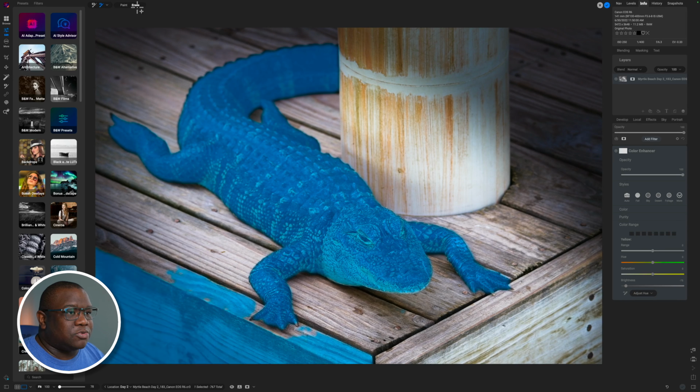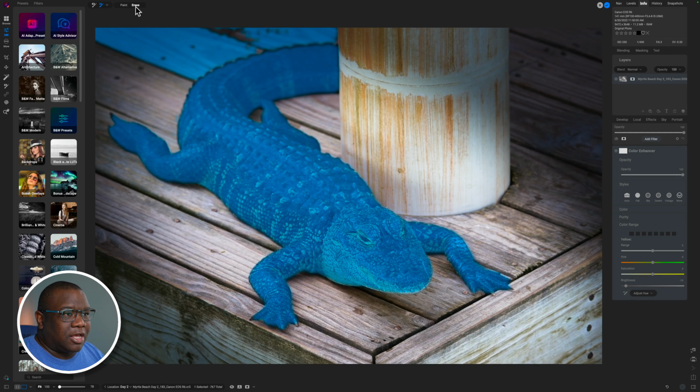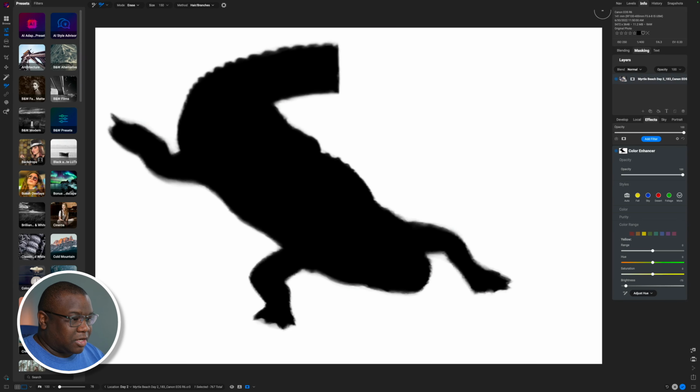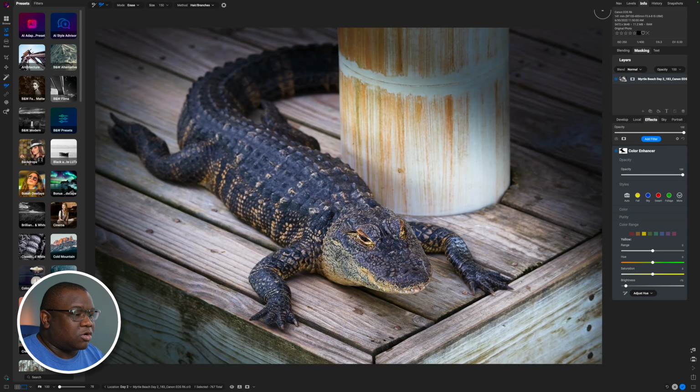So I'm going to erase this from him, and I can select erase up here at the top of the AI masking brush menu, and then just hit the blue check mark, and you'll see that the alligator has now been cut out from the image. So he is no longer receiving this color adjustment.